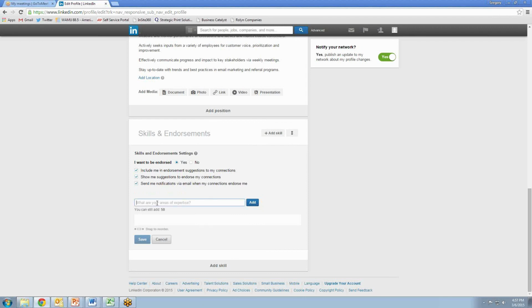And in this prompt, you can type in any kind of skill that relates to you. So let's say water damage restoration, and you can see it autofills. You can click that, and it automatically adds it below. And you can keep typing to as many skills as you see fit.